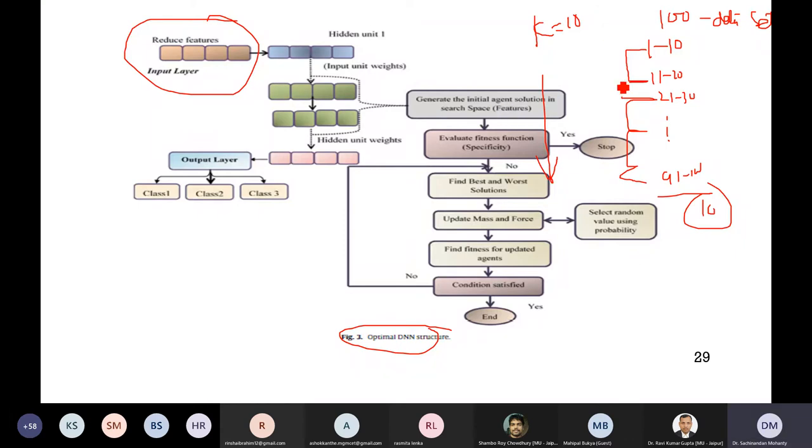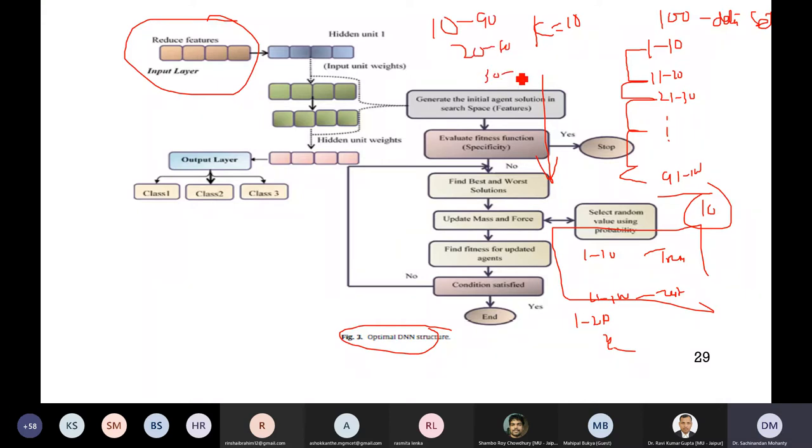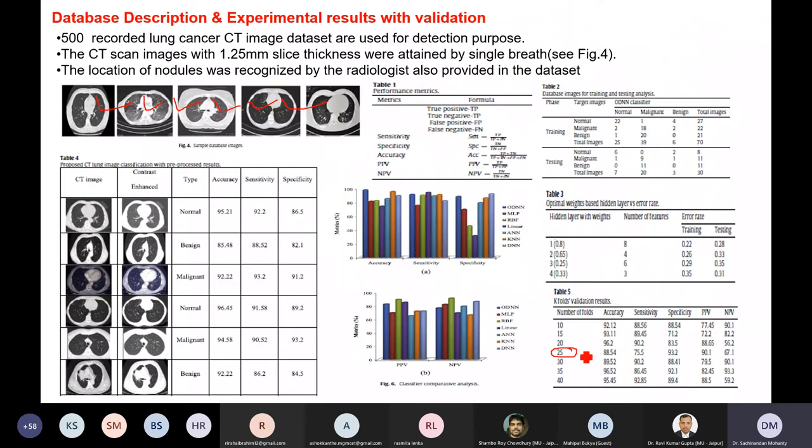Similarly, if the total data set is divided into 30, that is called 30-fold cross validation. So here k is 10, and I divide into 10. First, 1 to 10 becomes training and 11 to 100 becomes testing. That is the first phase. Second time, 1 to 20 and then 21 to 80. That means 10 with respect to 90, 20 with respect to 80, 30 with respect to 70, 40 with respect to 60. In this way, you go for training and testing. When you get the 5-fold cross validation, we get an accuracy of 98.85.